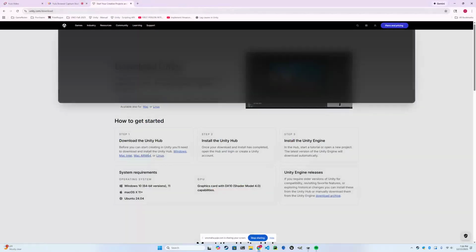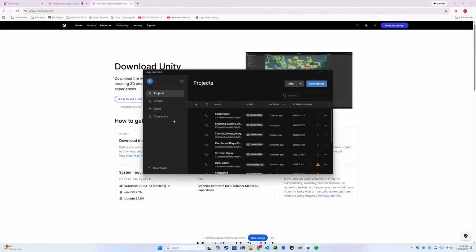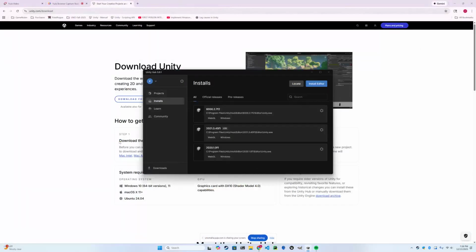Once you download Unity Hub, what you need to do is go to install, and find releases. The three most common releases are the 2021 versions, the 2020 version is popular, and there's this new 6000 version. All of them work well. All of them have their pros and cons. It just depends on what you want. But what you do is you just install editor, and then they take you through the steps there.